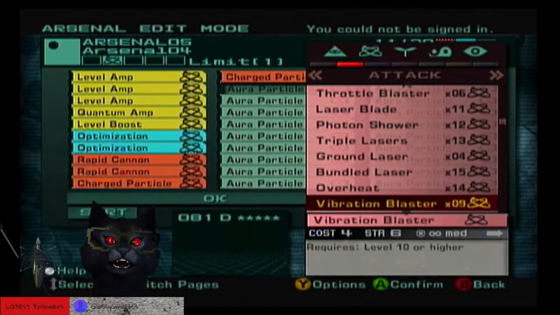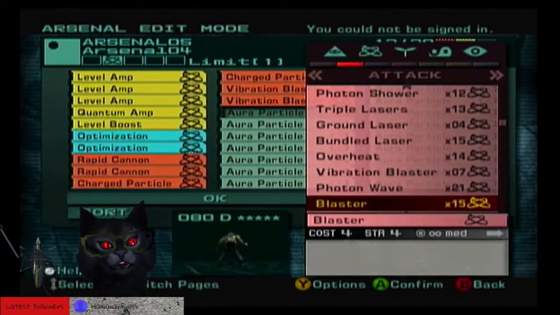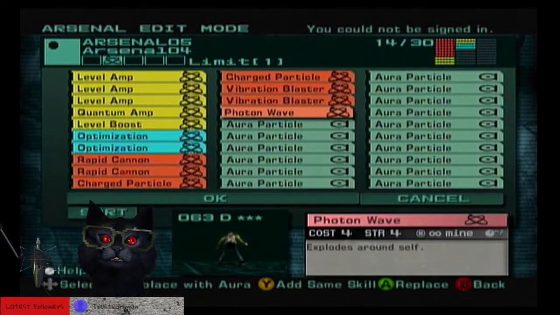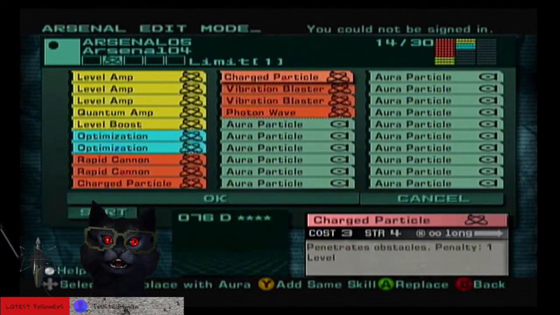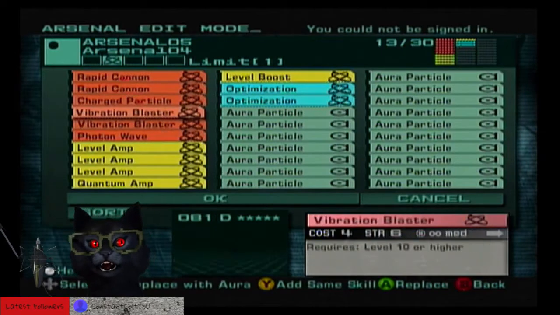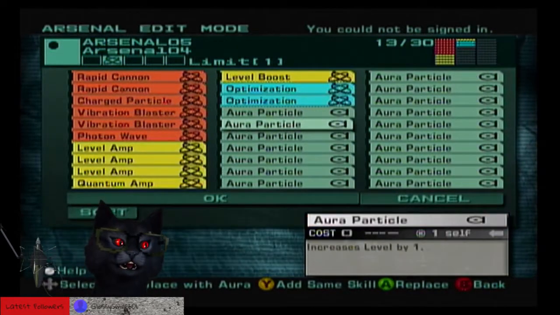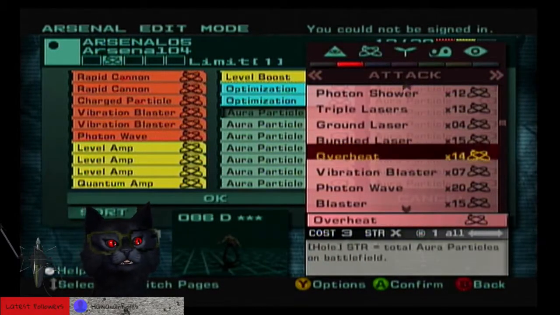There we go, Vibration Blaster. There it is. And we need a close range to protect ourselves, Photon Wave. We're going to use one charge particle, one Photon Wave. Most of our damage is going to come from Vibration Blaster and Rapid Cannon. And we're gonna put, just because we can abuse the heck out of it.